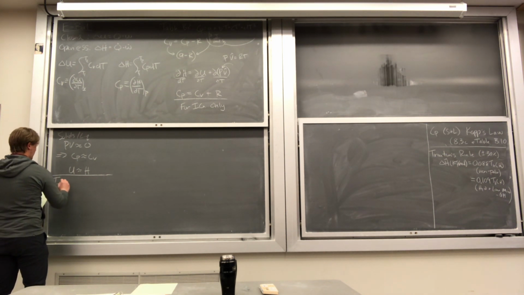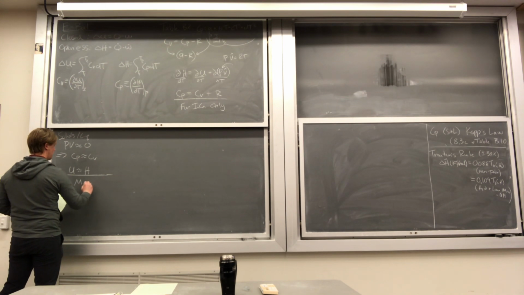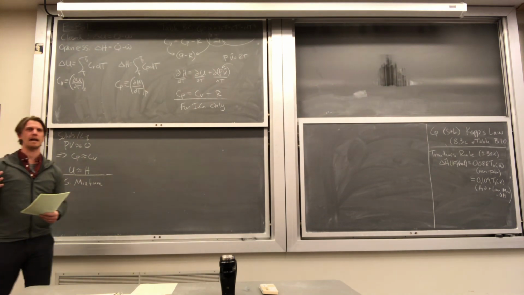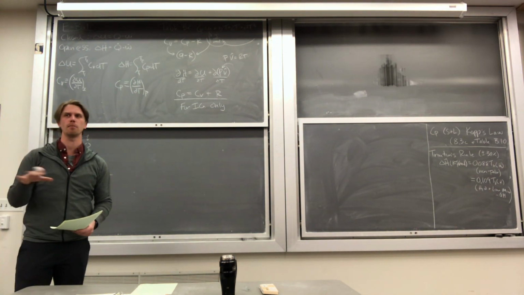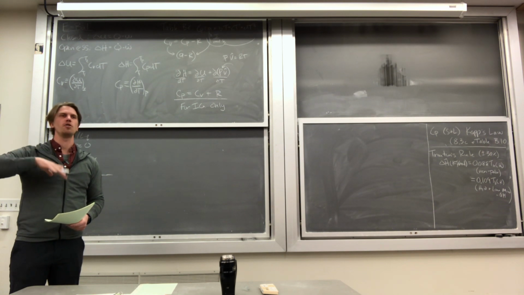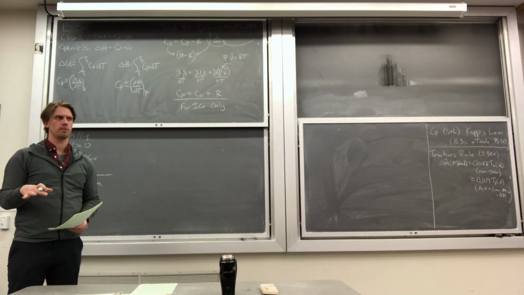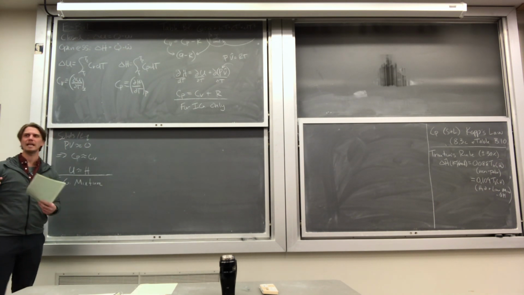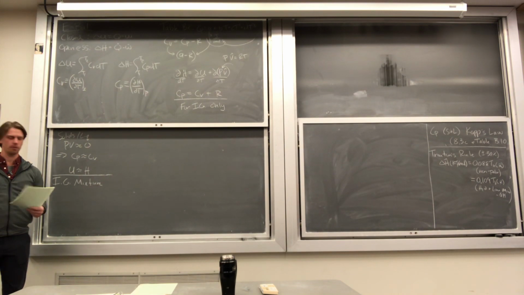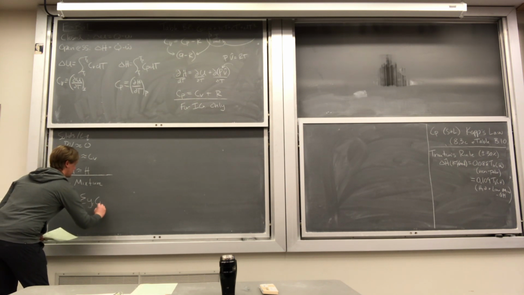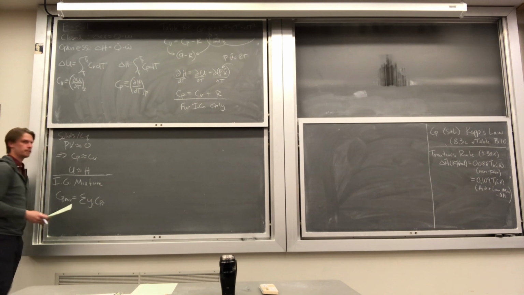So for an ideal gas mixture, right? The principle of an ideal gas is that the molecules don't know that any other molecules exist. So then there's no interactions between the molecules. So to approximate the heat capacity of a mixture, it's just a weighted average of all of the individual contributions, such that we get the C sub P of the mixture is equal to a mole-fraction-weighted sum of the individual heat capacities.